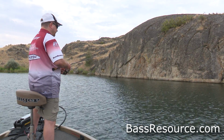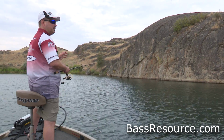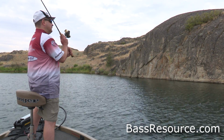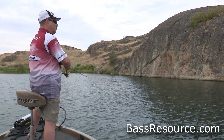So what we're going to do, I'm going to show you the first retrieve here. There's several different retrieves, but I'm going to show you the one that made this bait really famous back in the 80s when it first came out. Made the split shot as successful as it is, and it still works really well today.